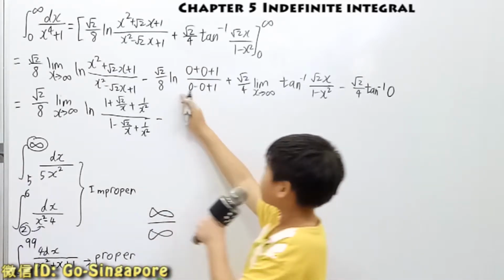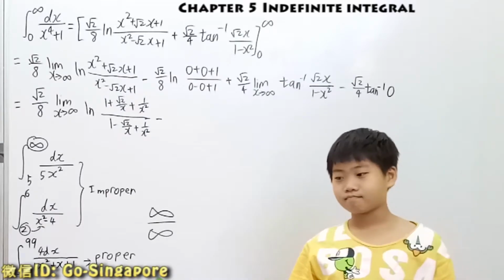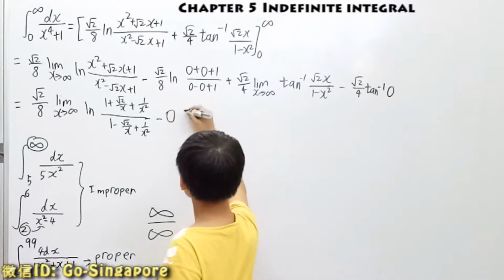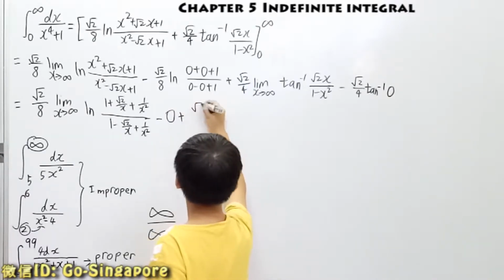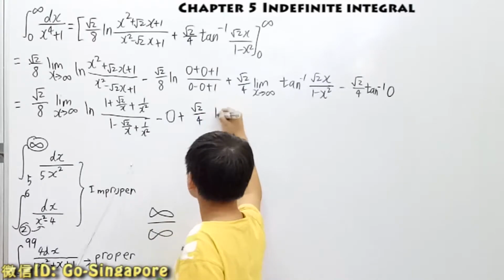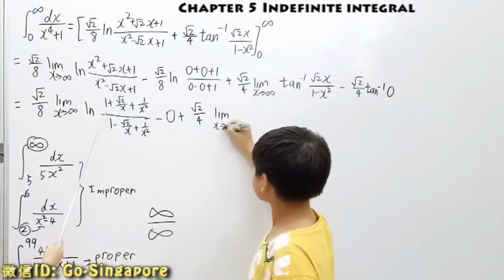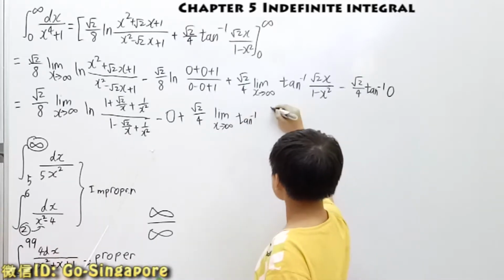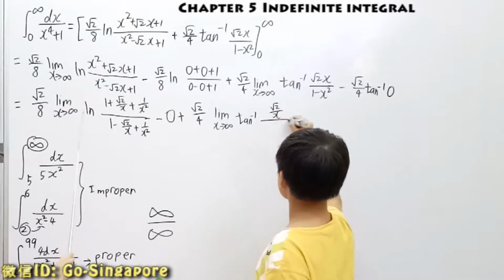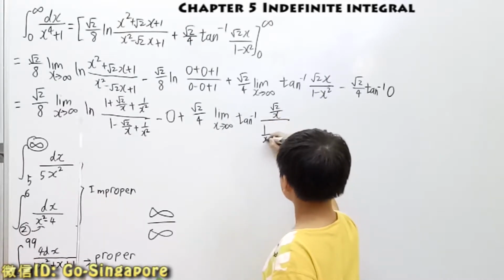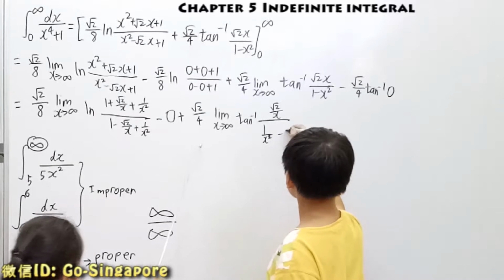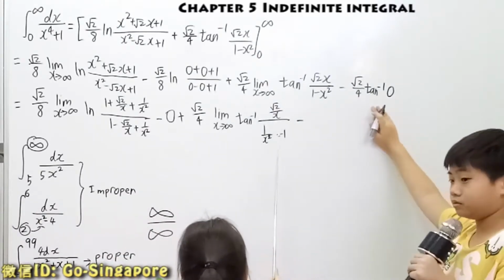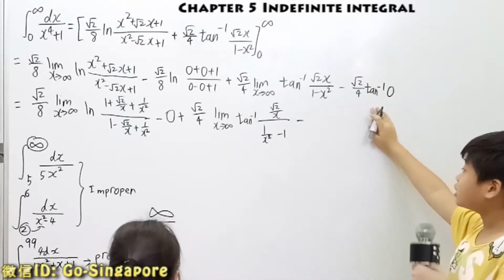So tell me, what is ln 1? Ln 1 is zero. So actually, this will be 1 plus 0 plus 0, 1 minus 0 plus 0. So this will actually be a long one, which is 0, so the whole thing 0. For this, we sum in 0, 0, so it's actually also a 0.